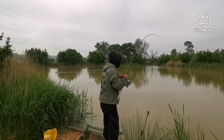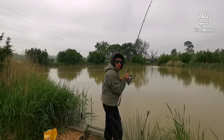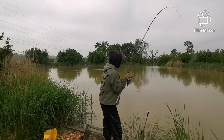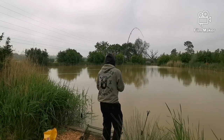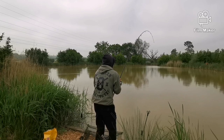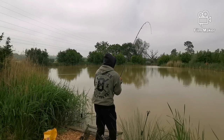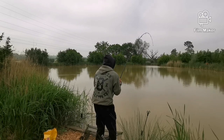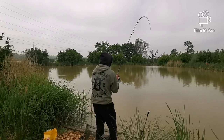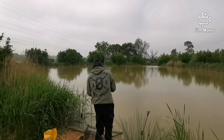Yeah, it's not so hot today, and I haven't seen any signs of spawning fish. So depending on how this goes, I might put a bottom rod out eventually. Moving around nicely.